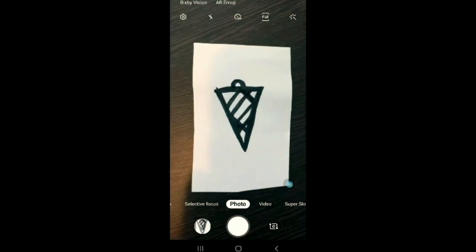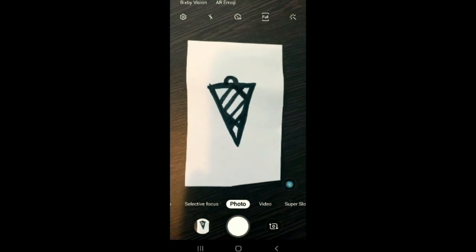Okay, so the first thing that you're gonna wanna do is go get your phone and draw out your design here. So this is what I want each earring to look like. This is what I want the Cricut to cut out. Go take a picture of the piece of paper. So just take a picture, try and get the light pretty even.